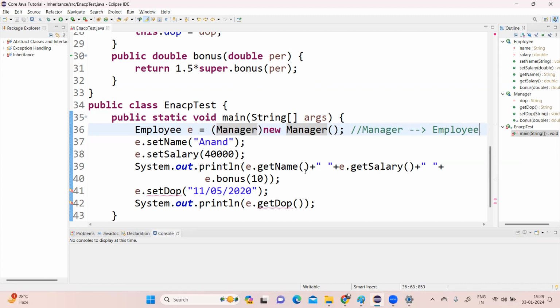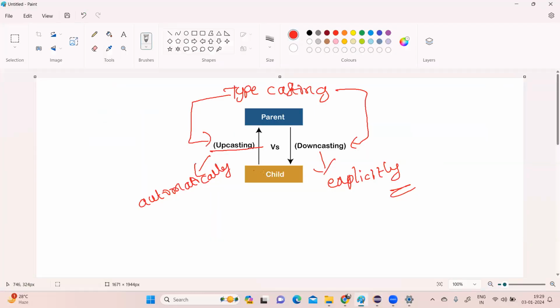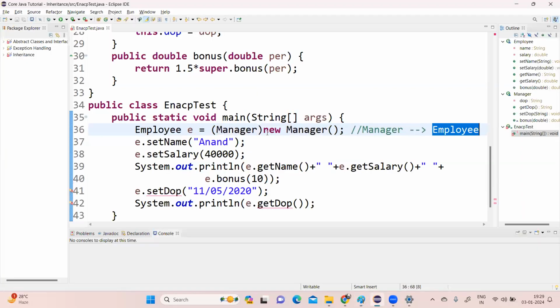Manager to Employee means subclass to superclass. Child class to parent class, upcasting is done automatically, so even if you don't put this conversion, there is no effect.